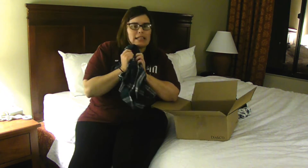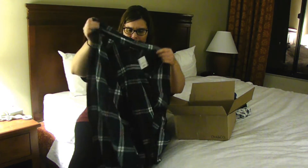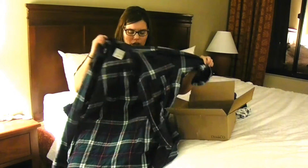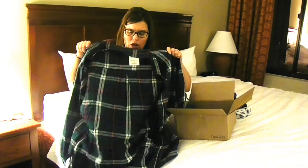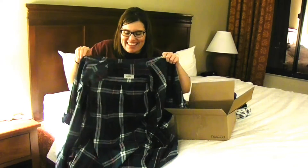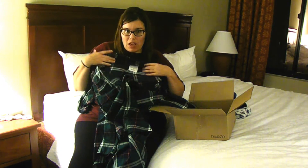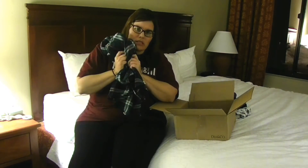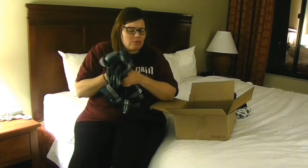The Fashion to Figure — I have to admit, I am in love with Fashion to Figure. I had never heard of the company until I started getting these boxes. This shirt is really cute, and I'm really digging the plaid button-up shirts that I can just throw on with a pair of jeans and a tank and go. They go good with sneakers. However, I threw this on and it didn't cover everything up top — I'm a little heavier on top so it's a little tight. This is $32.90, and so far I haven't found it cheaper.